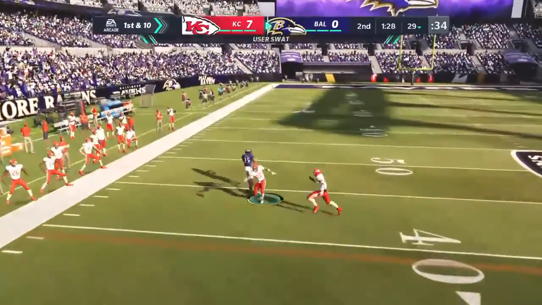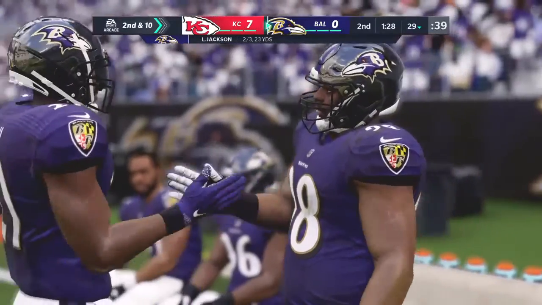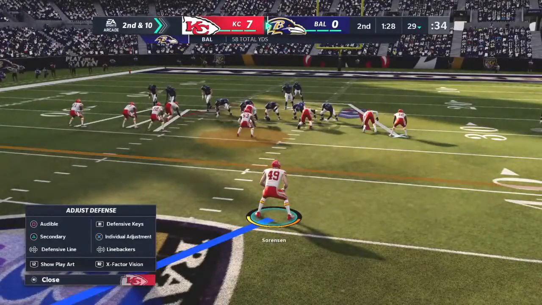So the defense asked to stay out and get one more stop. They were able to do it, forcing the incompletion. So on their record, that goes down as a successful play. It doesn't matter how they got there, how it happened. They got it done. They're the ones that are jubilant.